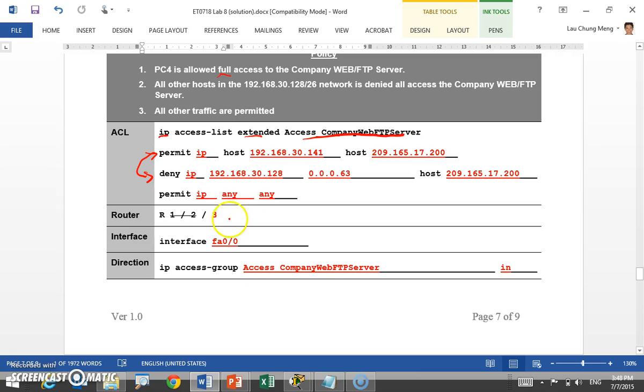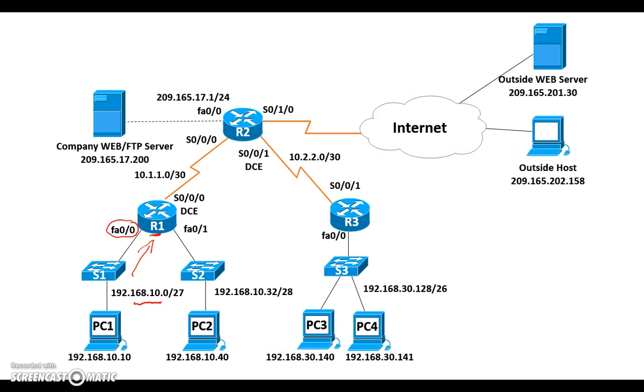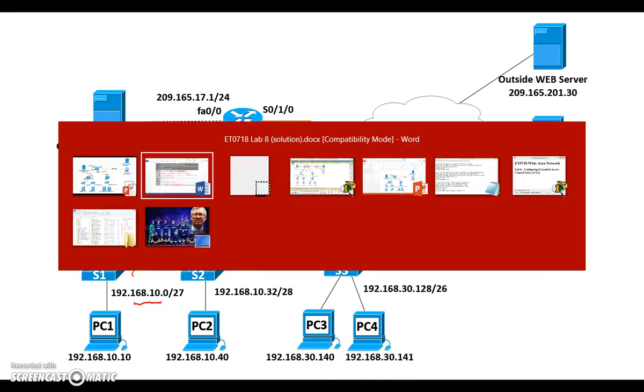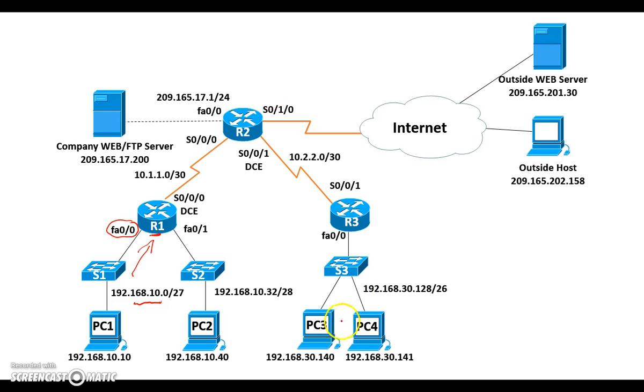Now, where do we put these rules? Again, remember, as close to the source as possible. So PC4 or this network is the source. Which router is closest to the source? Let's look at the topology. This is the network that we are interested in, 192.168.30.128, and PC4 is over here.